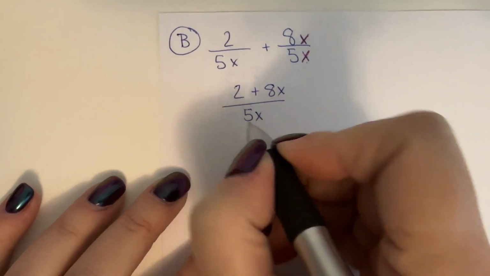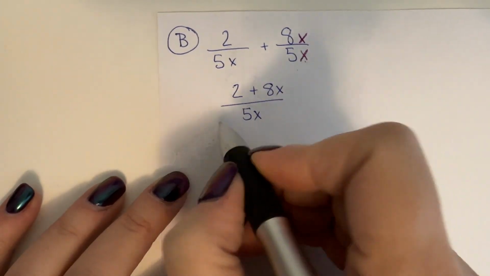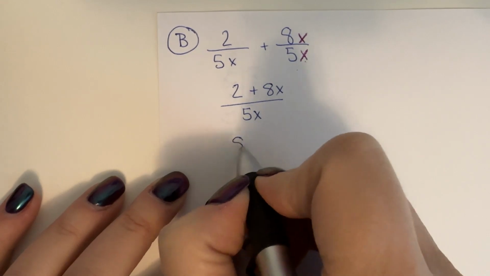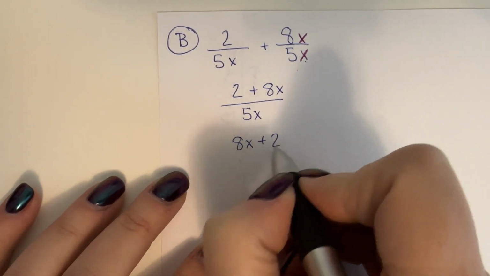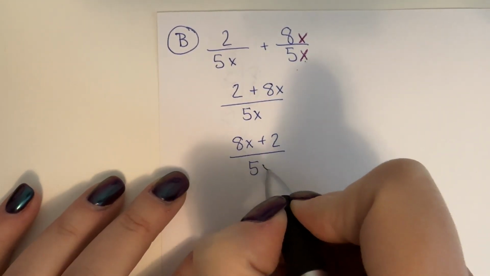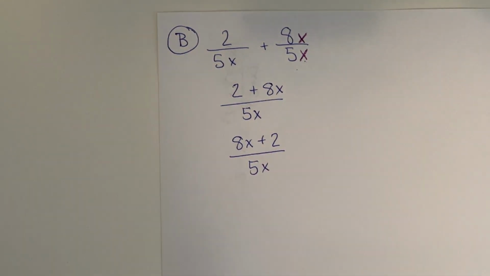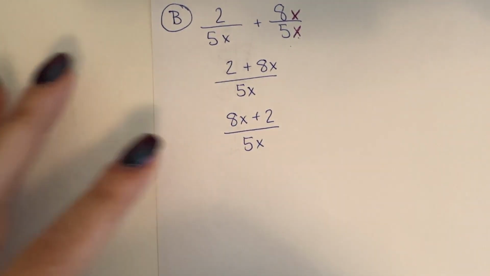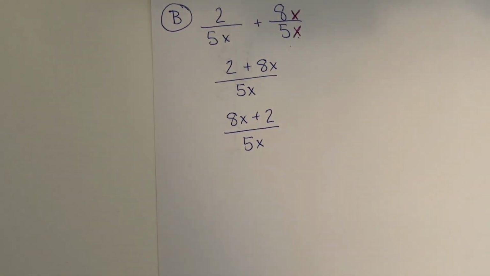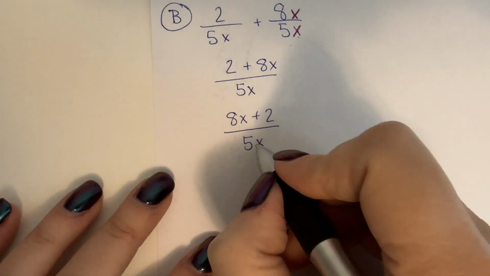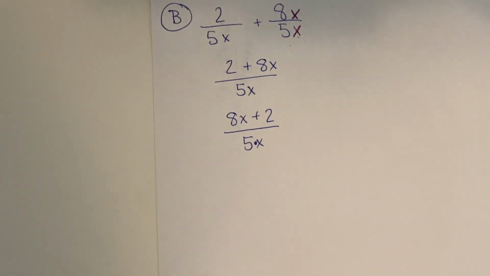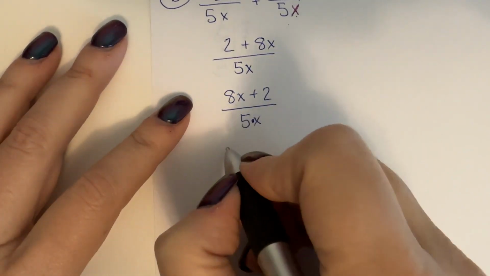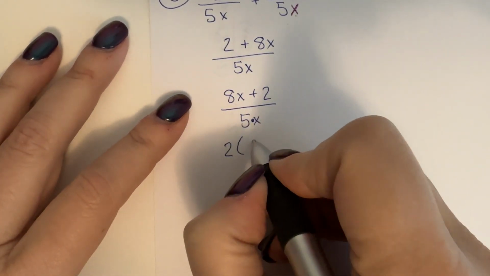Just like that. Now, the top's not in standard form, so I'm going to put it in standard form. Okay, now on all the previous problems, I was able to factor and cancel stuff out. Now, your bottom is already technically factored because factors mean things that are multiplied together. Well, 5 and x are multiplied together, so they are factored. Even though they don't have parentheses, they're factored. On the top, I can factor a 2 out.